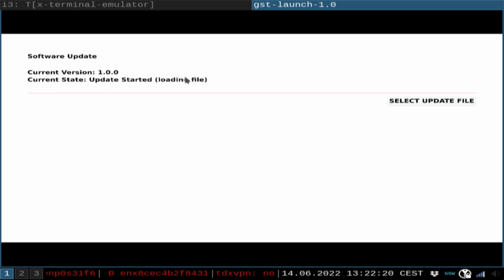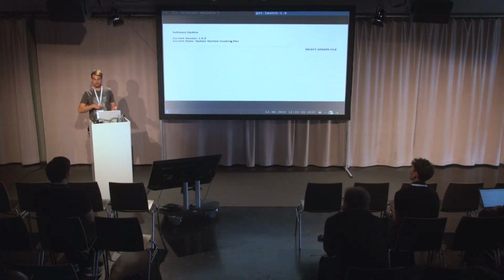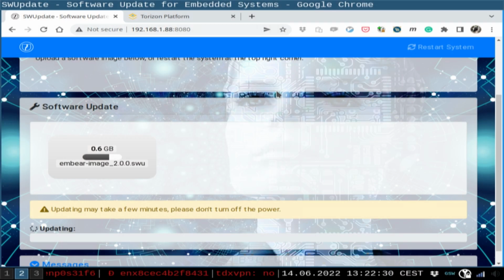Unfortunately, not the progress of the uploading process, but afterwards we can see the installation progress. We could also select the file here locally, so we can do both local updates and remote updates via browser. It will also support things like hawkBit if you want to provide your updates from a cloud. However, this is not what I show. It would support it, however.